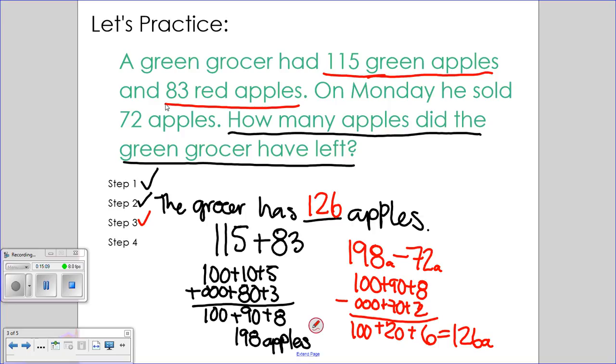This is where we would go through. We had to add two pretty large numbers together, and we got a large number, 198, pretty big. Then we subtracted 72, and we got a smaller number. Does that make sense? Yeah. Because if we got a big number over here, we would know that we did something wrong. But we got a small number. So I think we are correct. Step 4, done. Does this make sense? Okay.